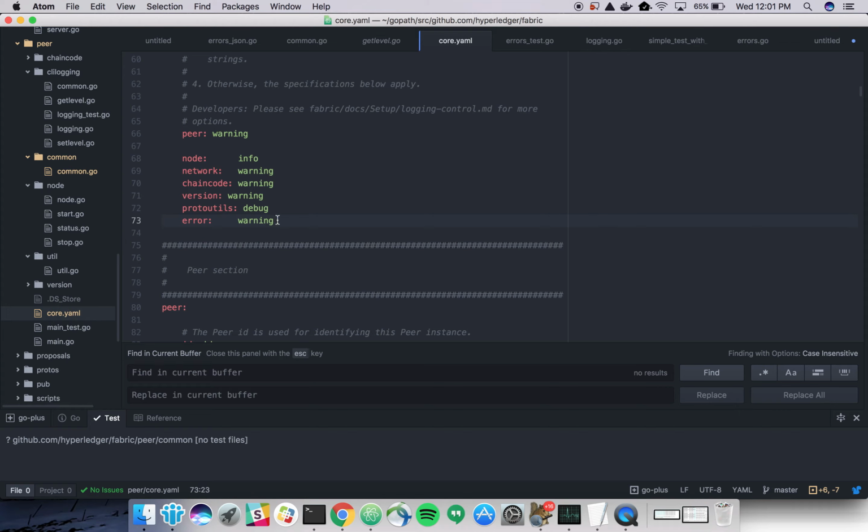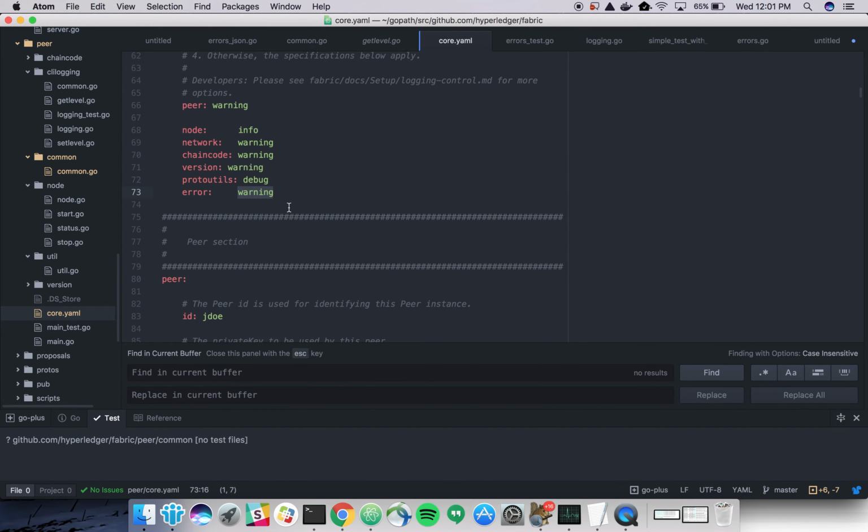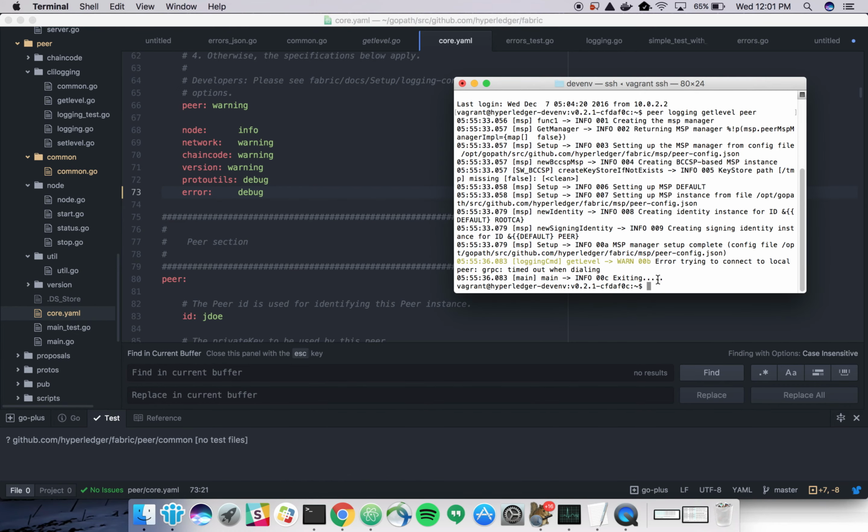This is under the logging section of core.yaml, and we'll change this error parameter to debug. When this is set to debug, and we make any call that displays the error message, it will now automatically append the stack trace.